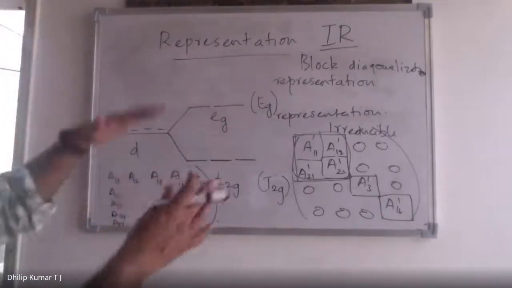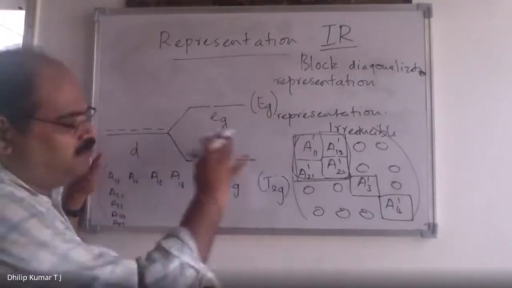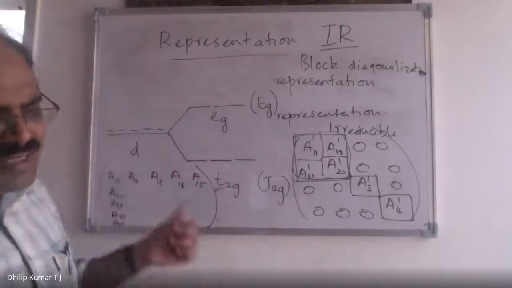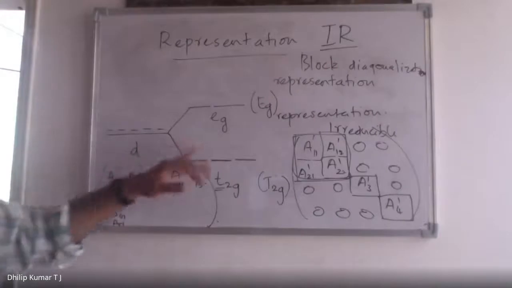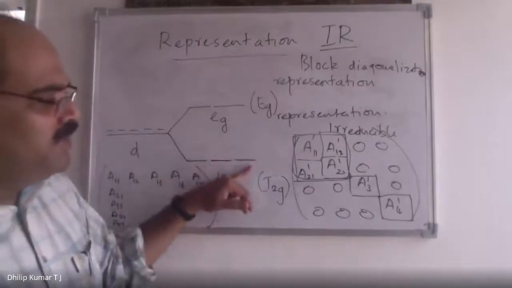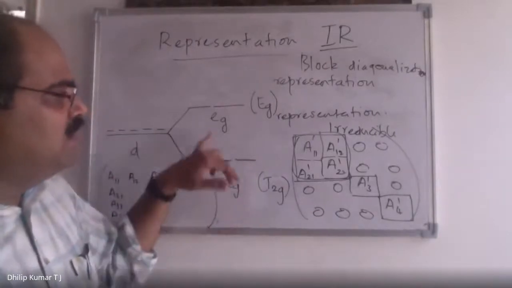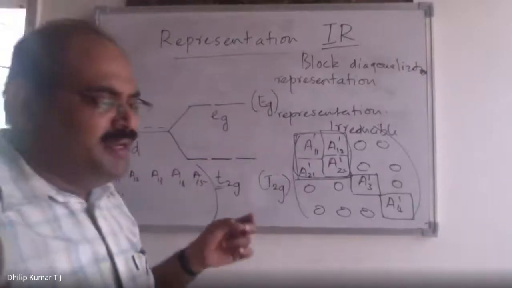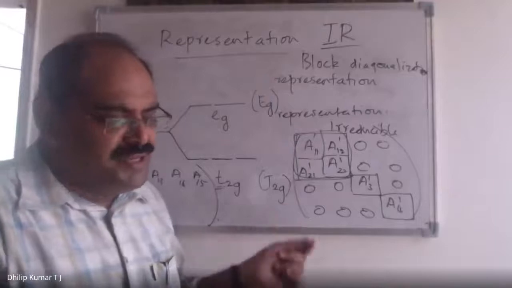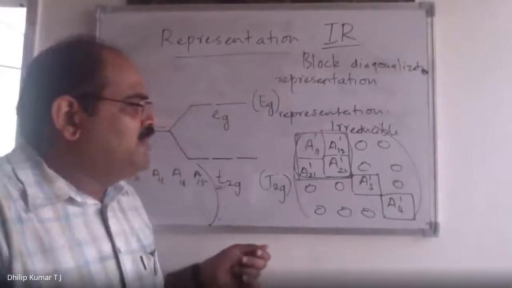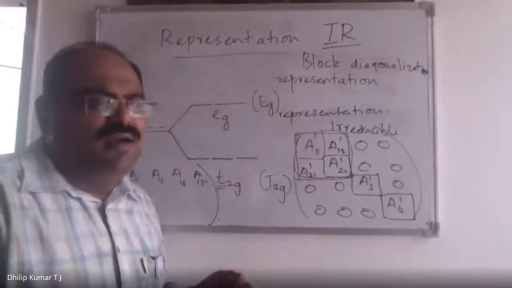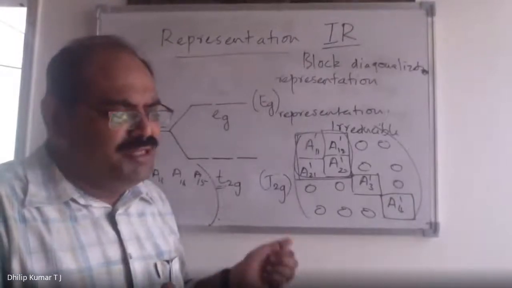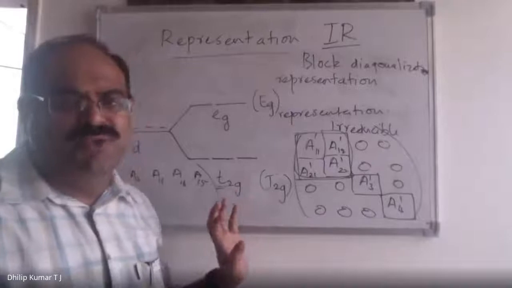So like this, orbitals will be split, and then its bonding will be decided by which axis: x-axis, y-axis, z-axis. So like this, we'll split it. So this is triply degenerate, and that's why its symbol is T. If it is doubly degenerate, the symbol is E. And if it is not degenerate, if it is just singly degenerate, then we call it symbol A. So A or B we use for non-degenerate, whereas for doubly degenerate, E is used, and for triply degenerate, T is used.